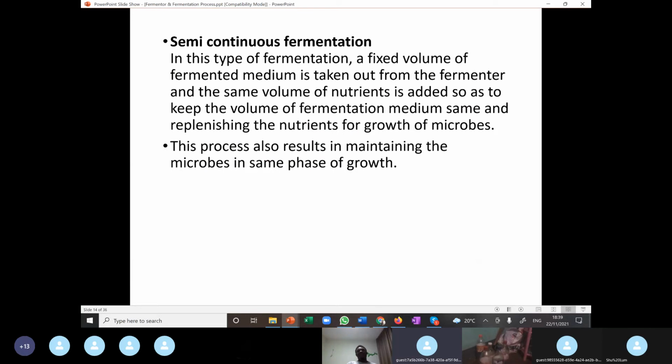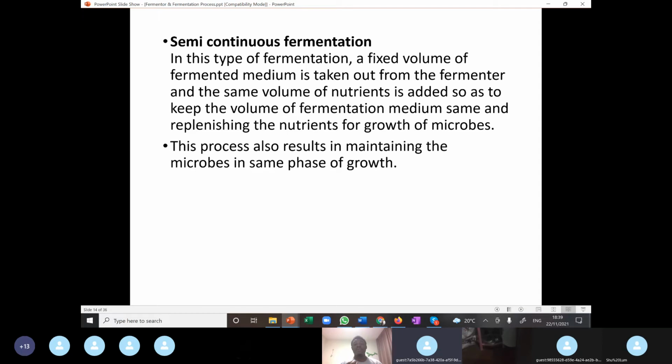Semi-continuous fermentation is also similar to fed batch fermentation, but the difference here is that we adjust a lot more than in fed batch fermentation. So we could estimate that midway into the fermentation process, we harvest and replenish the medium and even the starter culture.